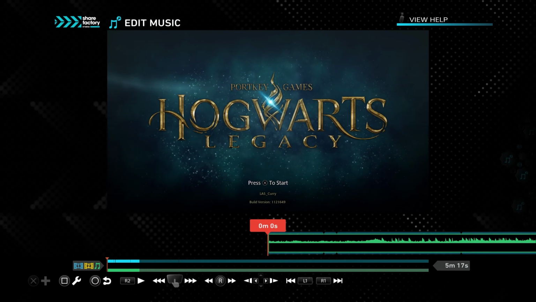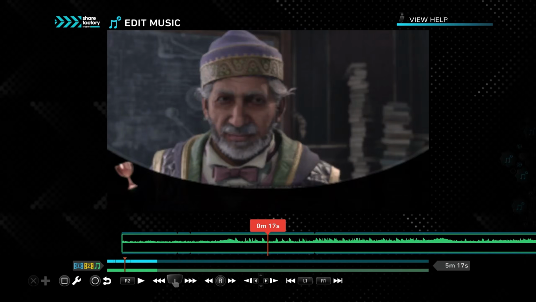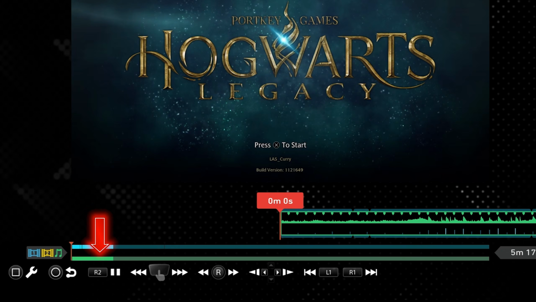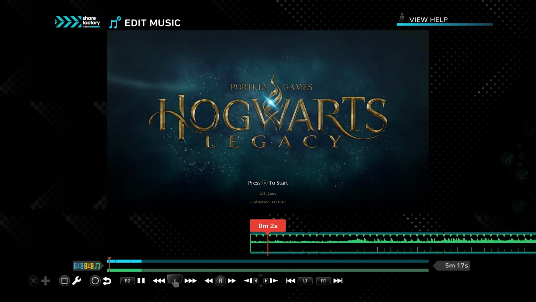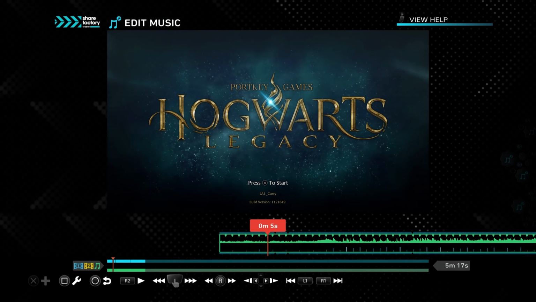And you'll see here that that's going to add it to our timeline. So now we can decide what part we want to utilize. Now our gameplay is going to have music. And if you ever want to just play the video and see how far you've gone with editing, all you want to do is press R2, and that's going to play the video with music, with sound, and everything that you need there. So I'm going to pause that video.